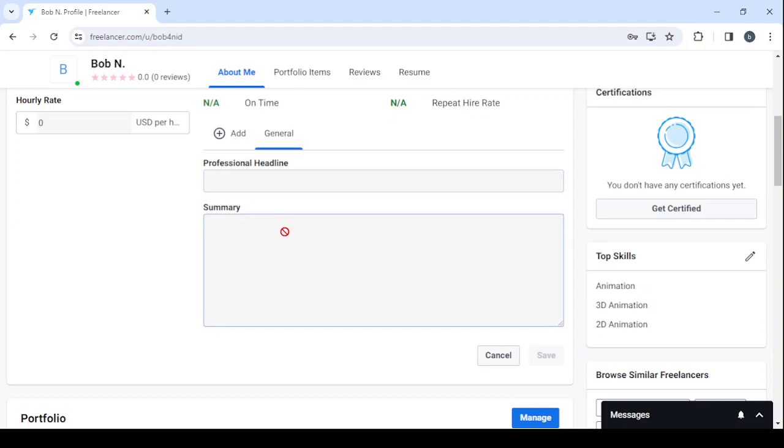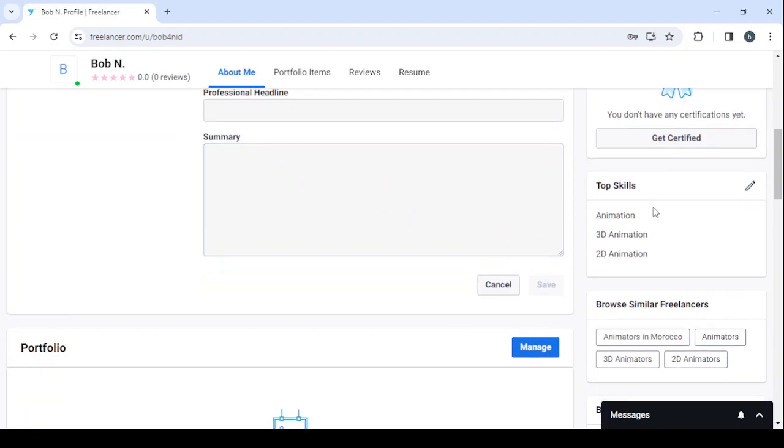And then in the summary, you're going to describe yourself, describe your inspiration, and describe the kind of work you do, the skills you have, where you learned it, how long it took to learn, and all of that stuff. And after you're done with the summary, then you proceed to enter your skills.